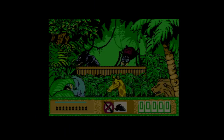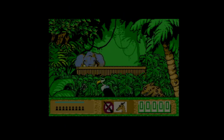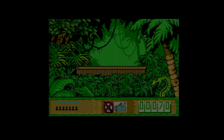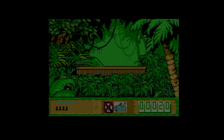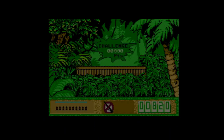Okay. Oh, where's my gun? Oh, there it is. Is there certain animals I should shoot or not shoot, or I'm not sure how this works. Do I just shoot all animals? Does that mean don't? Ah, yeah, that means don't shoot that animal, right? So I can just shoot the rest? Or does it mean shoot it? I honestly don't know. Definitely shoot that thing. How annoying. Yeah, I'm not going to play any more of that one.